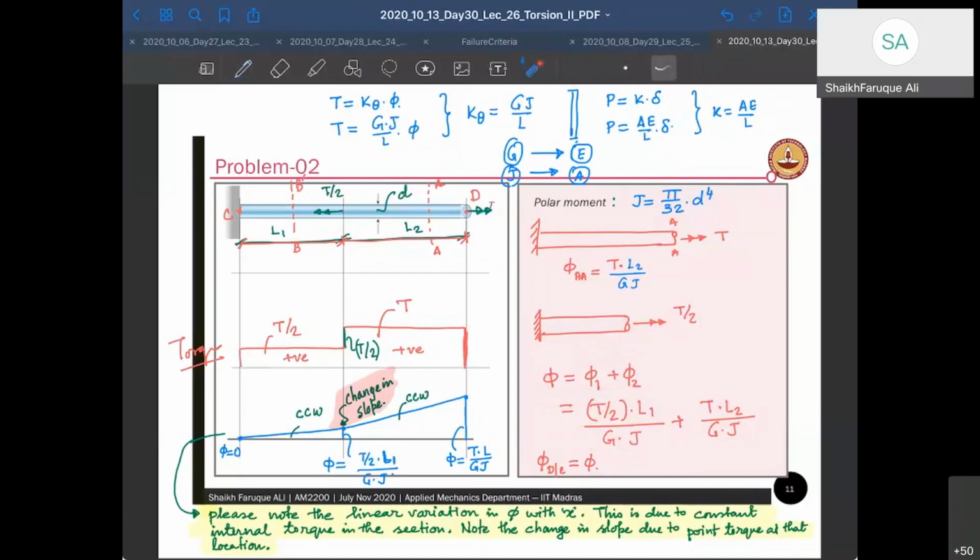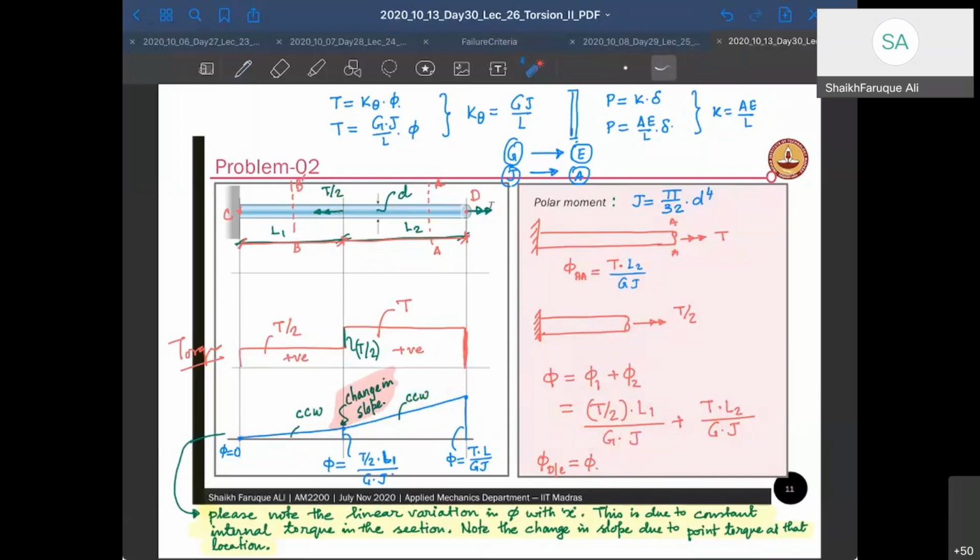Okay, so when you draw the torque diagram, twist diagram, it's going to be 0 here, and it will grow like this because it's a function of L1, so it's a function of x here. So it's going to go like that, and then there will be a slope change because this is added up with this at this end. So there is going to be a slope change here like this. That slope change is attributed to the load that is acting here, the torque or twist that is acting here. Okay, fine.